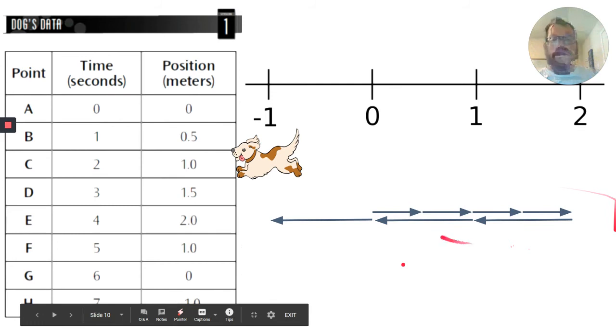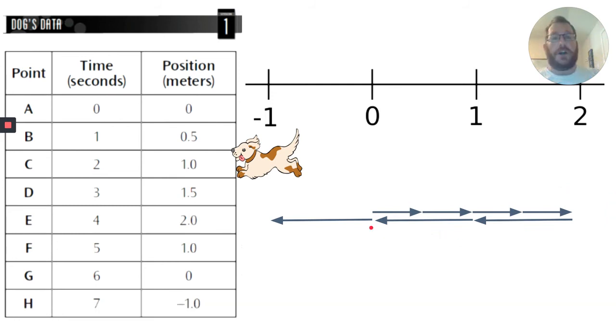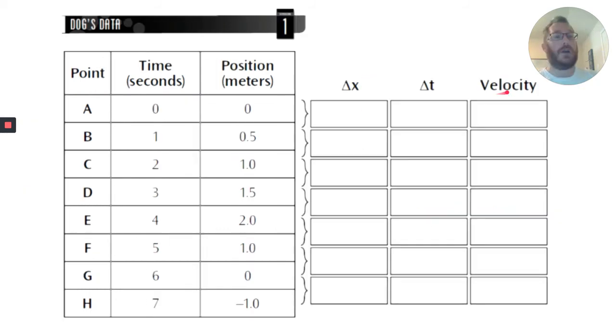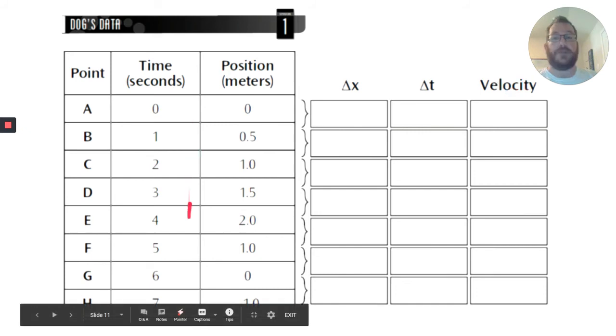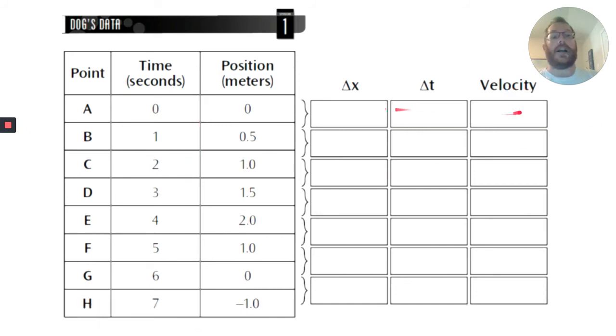So what we want to understand is what's going to happen with our graph when this occurs. In order to graph these things, specifically, I want to graph velocity. We can graph position just fine, but I want to graph velocity, so we need to calculate it. In calculating velocity, we need to know how much it went in terms of its change in position. We also need to know the time it took to do that.